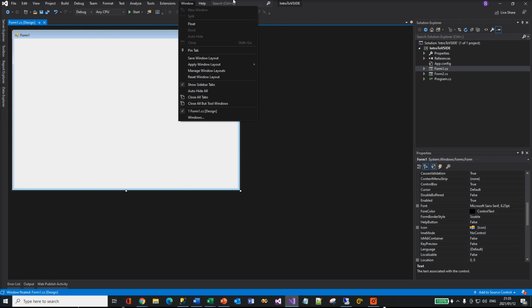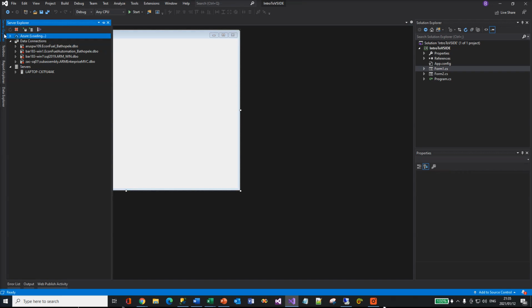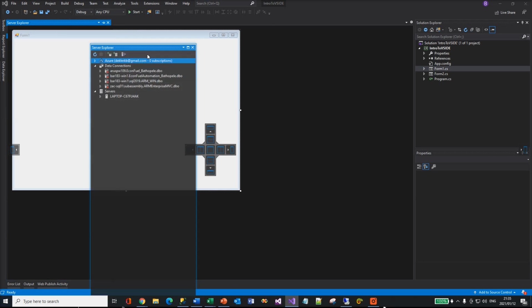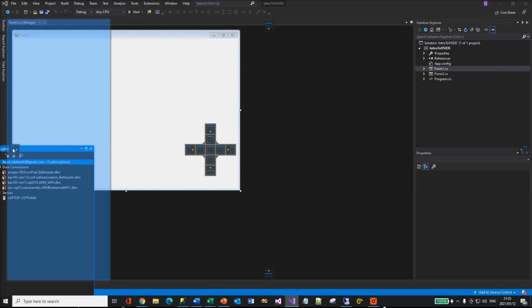So your window has different options of how you want to see it, manage your layouts, reset your window layouts, because you could have lots of different windows on top of windows and so on and so on. All right, so that's basically your menu. On the left-hand side, you have a few more of these panels or panes that basically come in and out, where you can hide and dock them and so on. Remember, if I drag it, I can do something with it. I can put it back, depending on your scenario.